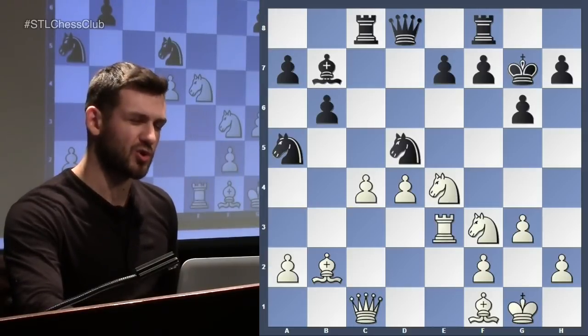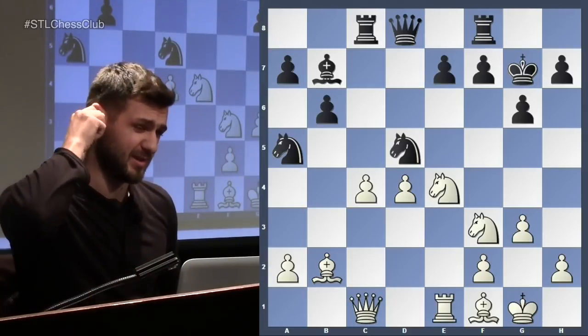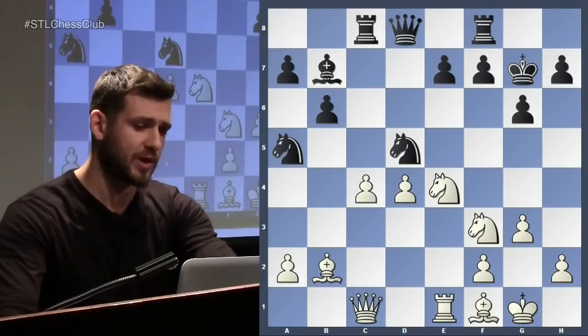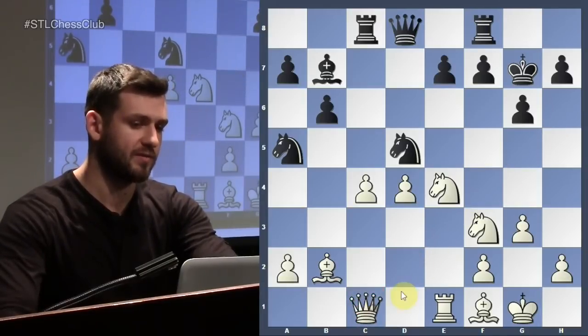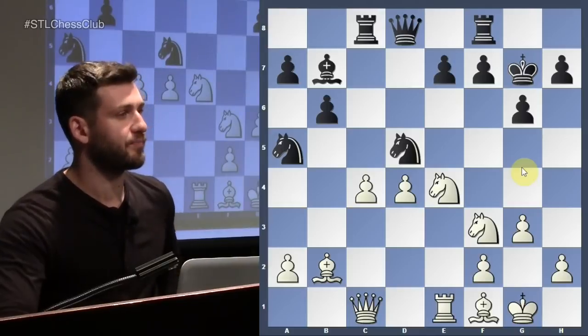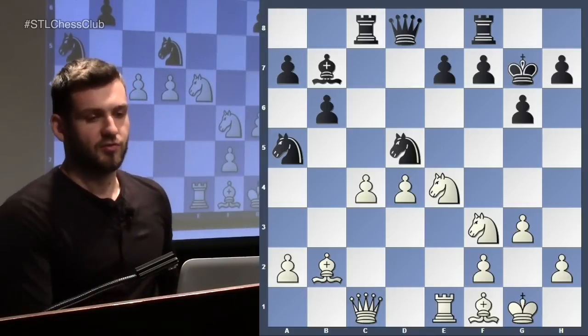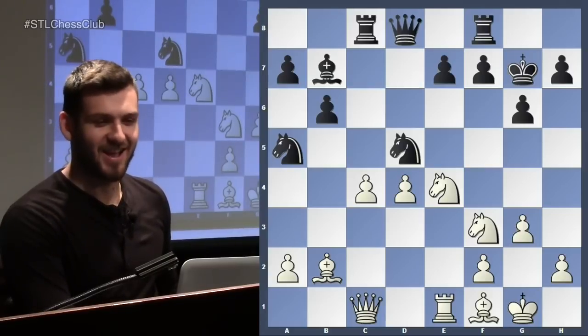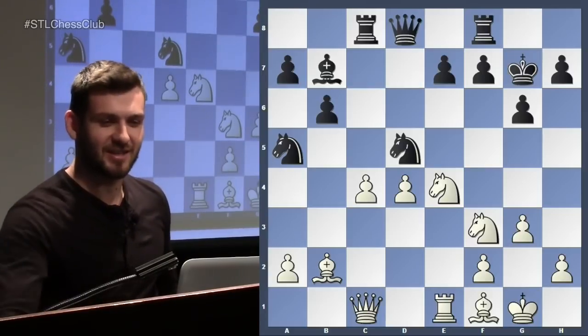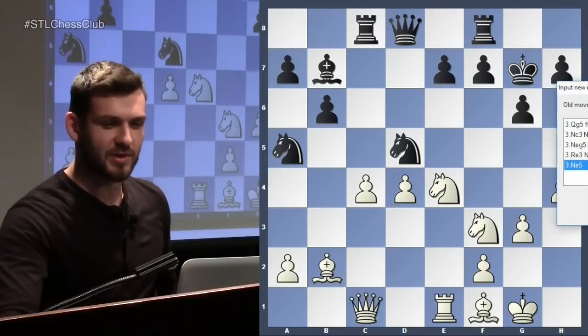So rook e3 doesn't really create an immediate plan, and it also obstructs your queen, yeah? You want this diagonal ready for the queen to jump into the attack. h4, let's go. I'm not sure about that. h4, I will take on c4 once again.